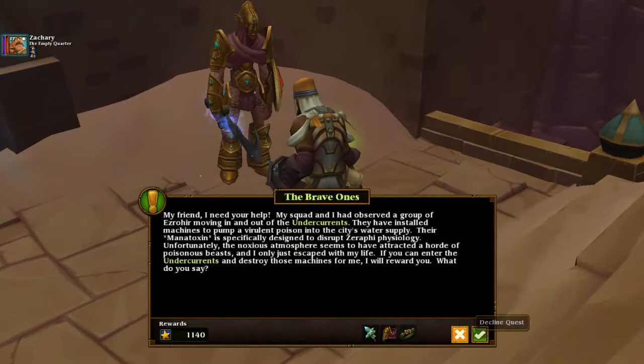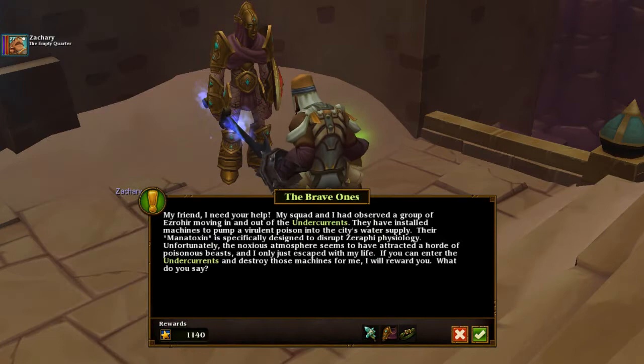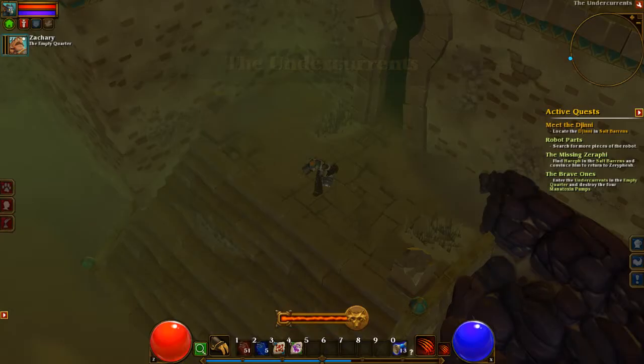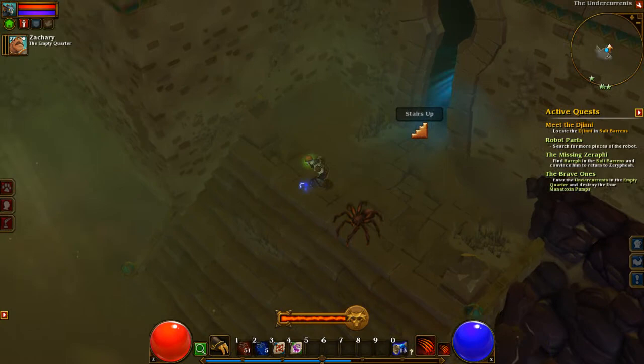Ooh, what's this guy have? He has some shoulders, a rare mace that you might want. And a collar I don't care about. Unidentified pants. Dude, I don't know what these pants are. Never seen pants this good. Oh my god.